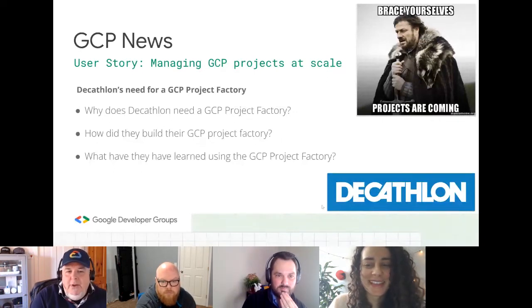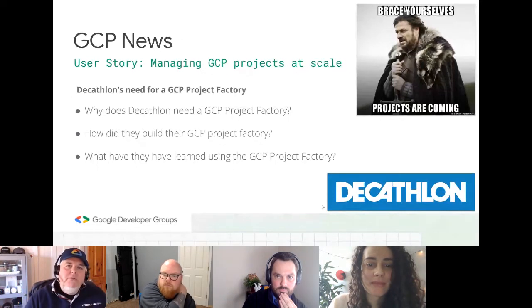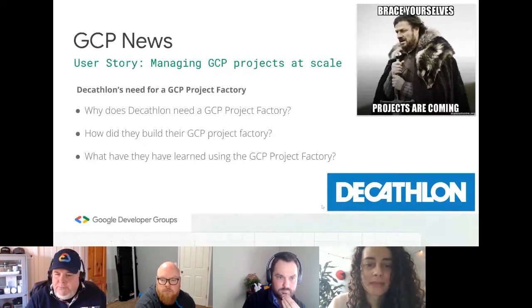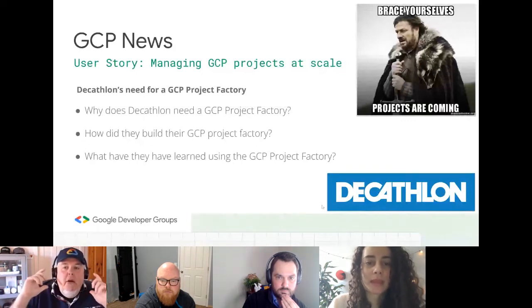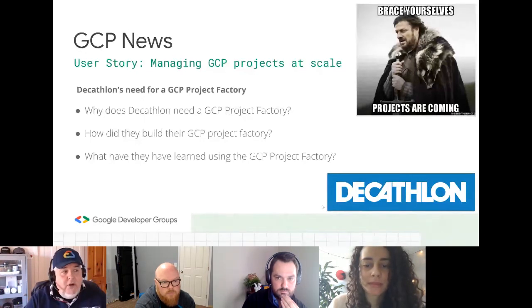The important thing is that they had a problem. I mean, we have many users, and there's a lot of projects going on. So how can we keep control of those projects? Is there a way for us to create a type of vending machine for project creation, which will make sure that they follow predefined guardrails, that security won't be an issue and all those things? So they have a great story around this.